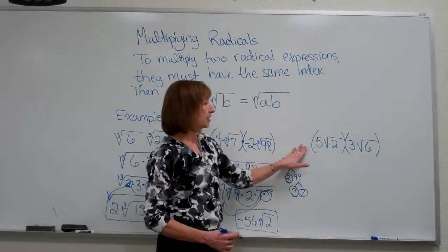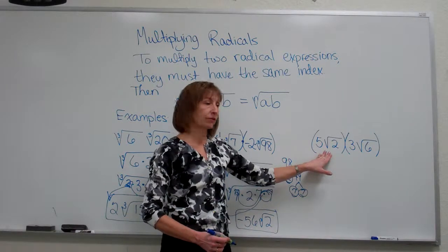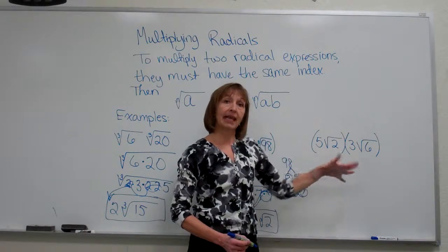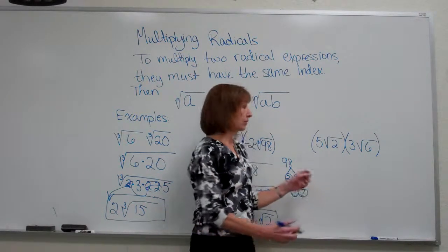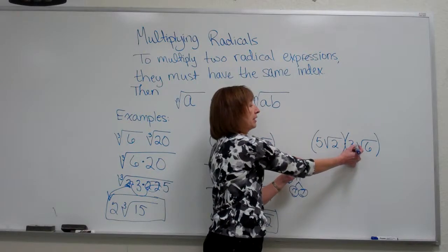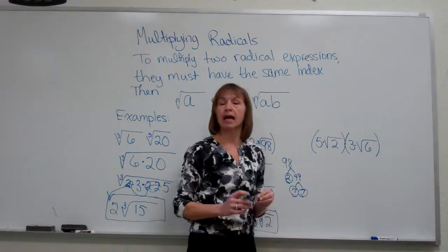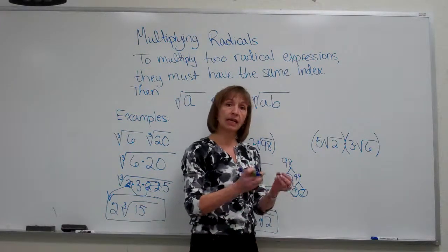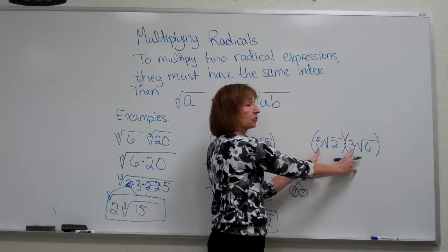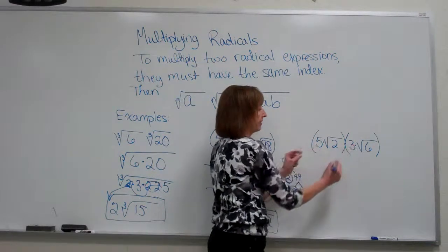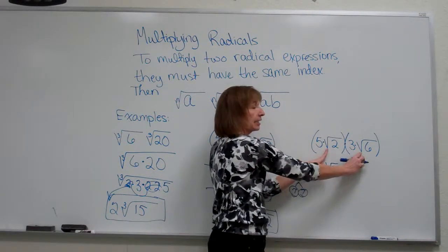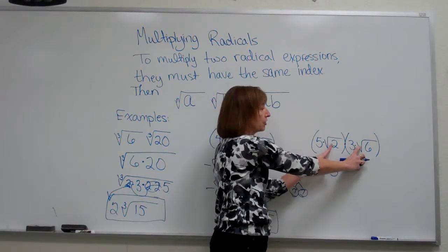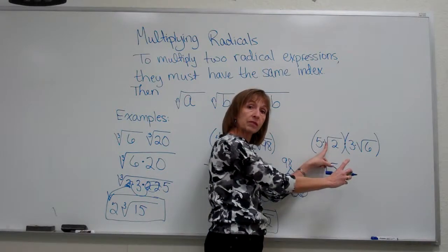Okay, last question is to take 5 times the square root of 2 and multiply it to 3 times the square root of 6. Again, this is all multiplication, so since it's all multiplication in each of the attachments, I can use the commutative property of multiplication to rearrange the factors, and so I multiply the outside numbers to the outside numbers. 3 times 5 is 15. The square root of 2 times the square root of 6, the index match. If the index isn't showing, it's assumed to be a square root.